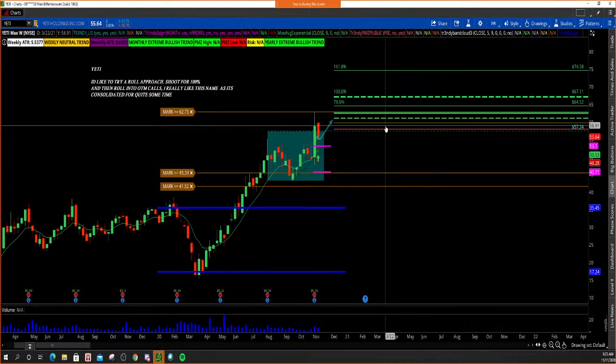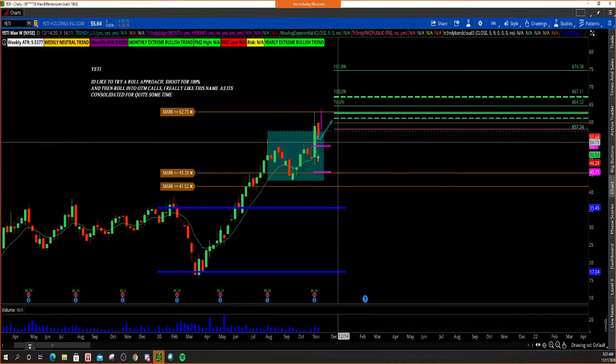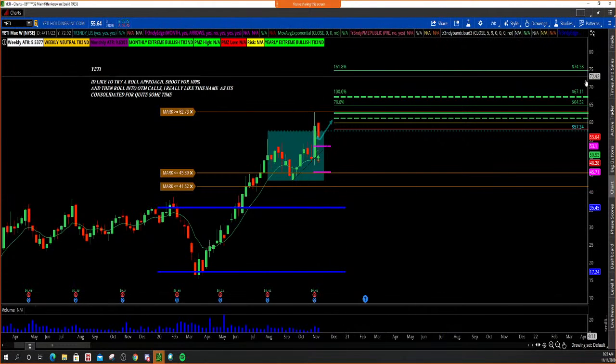Okay, just so you know, I would much rather see an inside candle, and then next week see an inside and up. All right, just like that. That'd be a true breakout. And then we would flag in here 2 to 4 weeks. Do something like this, and then the breakout here. I believe Yeti's a really good stock. Am I putting all my eggs in it? No.